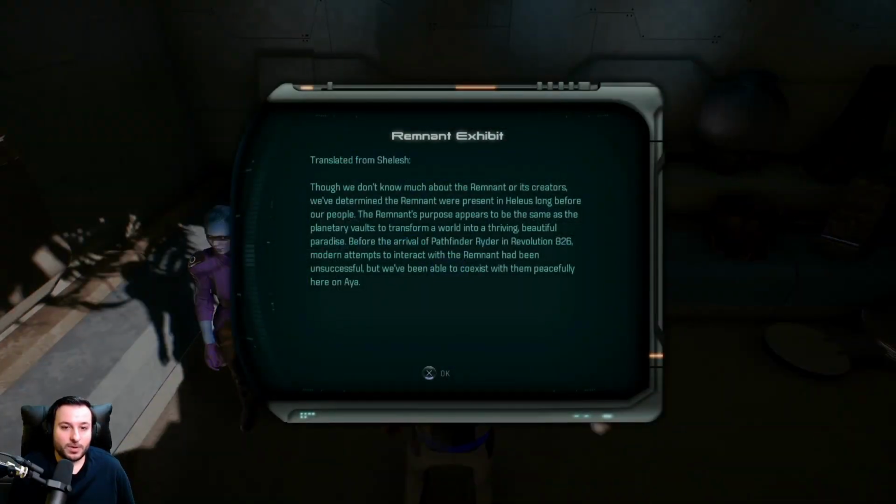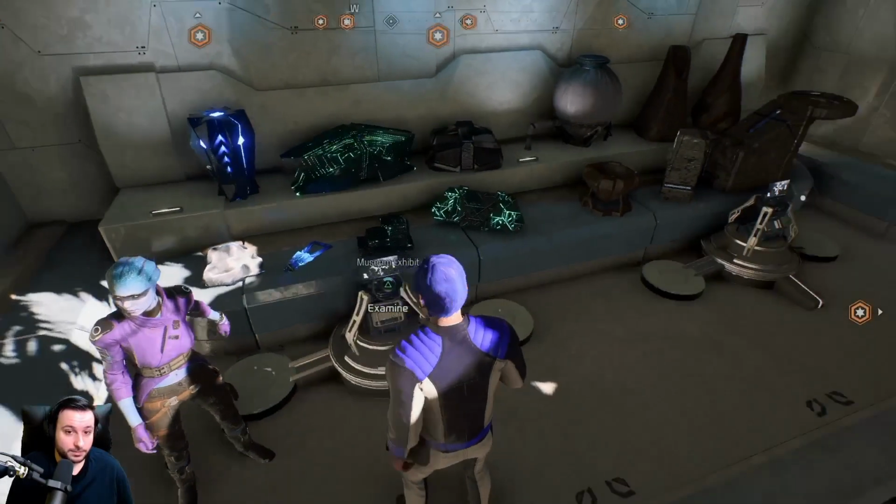Though we don't know much about the Remnant or its creators, we've determined the Remnant were present in Helios long before our people. The Remnant's purpose appears to be the same as the planetary vaults: to transform a world into a thriving, beautiful paradise. Before the arrival of Pathfinder Rider in Revolution 826, modern attempts to interact with the Remnants had been unsuccessful, but we've been able to coexist with them peacefully here on Aya.